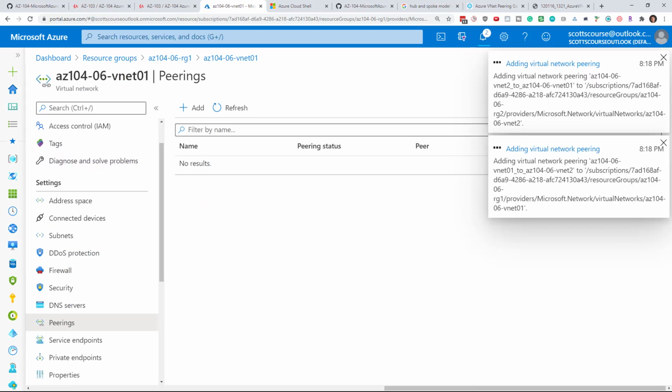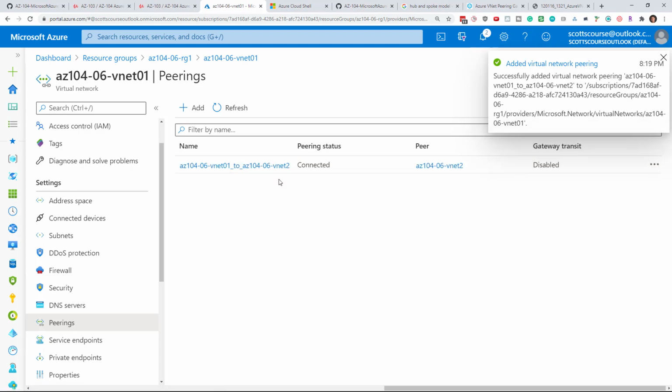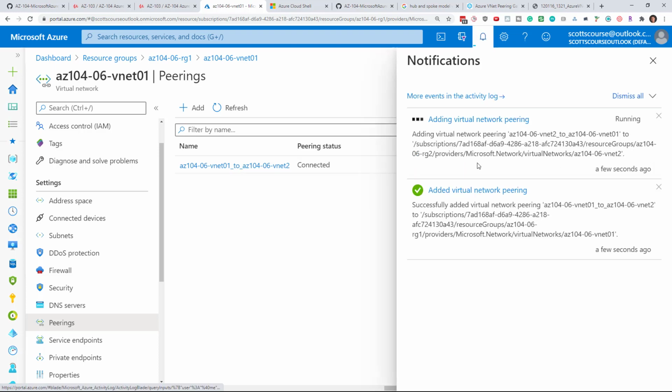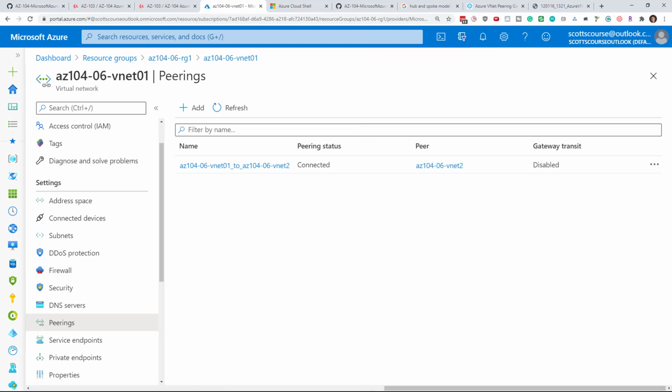And we have to wait for this operation to complete. So this is going to establish 2 peerings. We're going to see it listed here in one of them from 1 to 2. And if we went over to 2, we would see 2 to 1. All right. This little thing is telling me that the 2 to 1 is still deploying. All right, that succeeded. Now we need to do the same thing we did from 1 to 2.